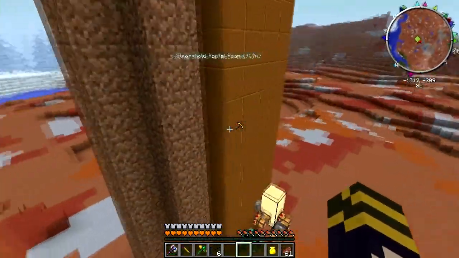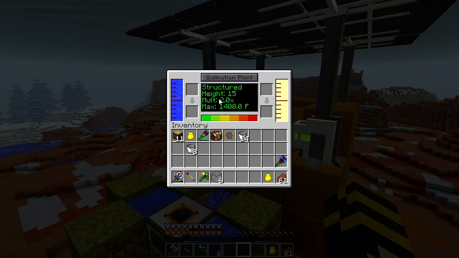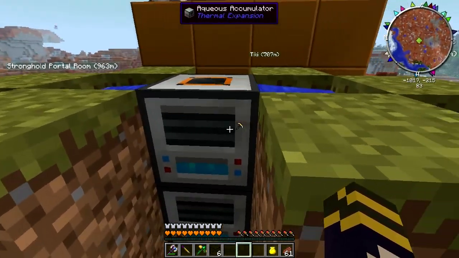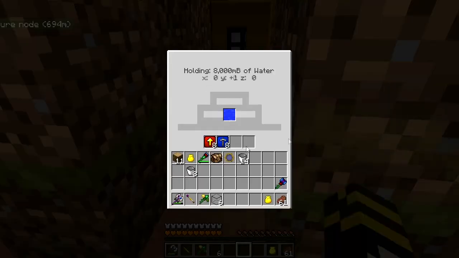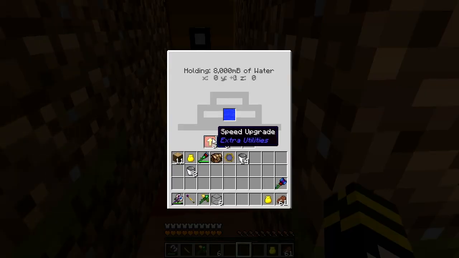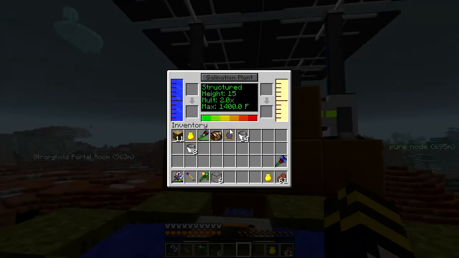Alright, so let me step you guys through what I've done here. I've made it super tall. It's not the max yet. The maximum height it can be is 18, and this is 15. It is getting water from a bunch of these aqueous accumulators, which I really don't need. All I really need is this thing here called a transfer node. Maybe a couple of these, but yeah, with some speed and mining upgrades, this thing is creating most of the water, just this.